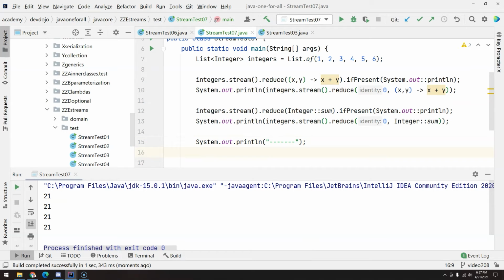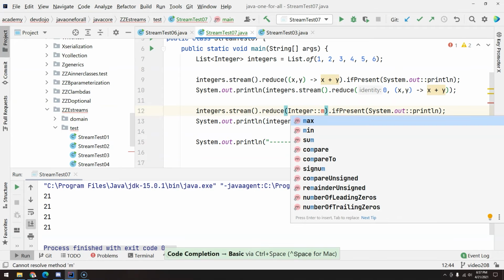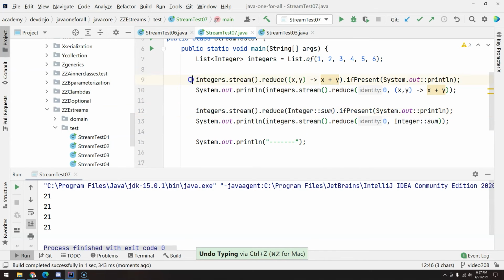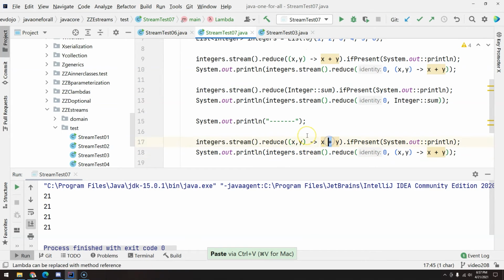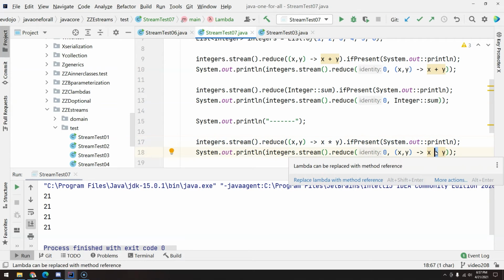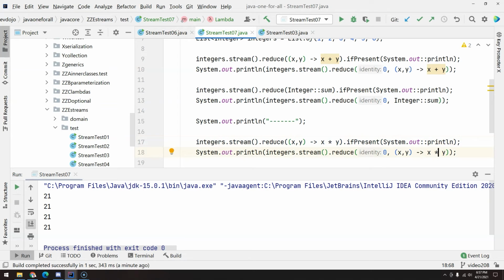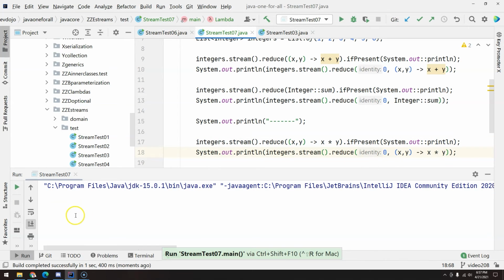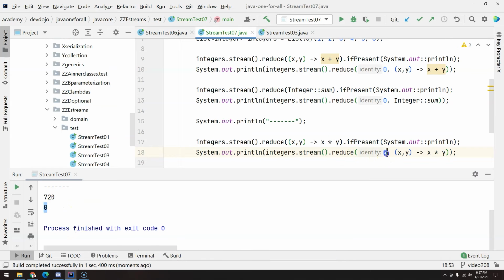For example, if you want to just multiply all the elements inside of this list, you can do it in the same way, but we don't have a method that would do that for us, so we have to do it manually. In this case, we can copy these 2 here. And for example, I want to multiply every single element that we have inside. Here is exactly the same thing, but you have to be careful, because if you use 0 as the first identity, of course, we're going to get 0 back. In this case, if you're multiplying, make sure that this is 1.